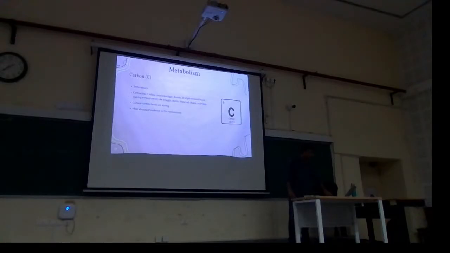For metabolism, or to form life, the main component is carbon. Carbon is a tetravalent element. It has catenation. It can form large branches and large chains, which other molecules couldn't. Also, its bonds are strong, so it can be used to form structure. And it was also the most abundant material present. So obviously, we will use it.